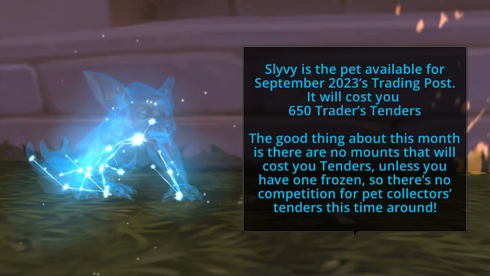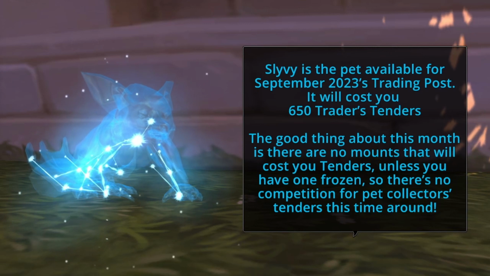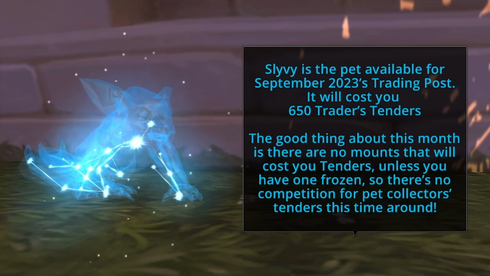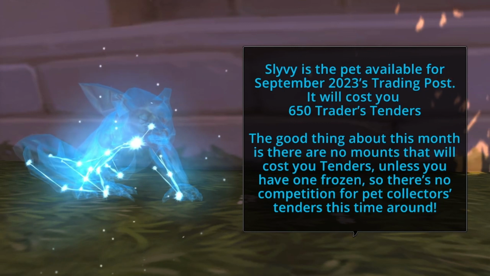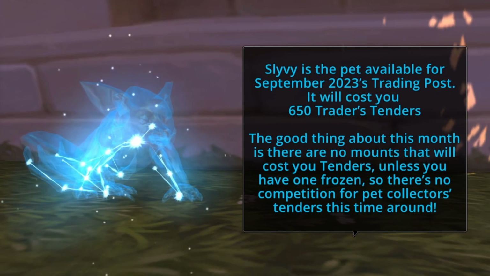Slyvy is the pet available for September 2023's trading post. It will cost you 650 trader's tenders. The good thing about this month is there are no mounts that will cost you tenders unless you have one frozen, so there's no competition for pet collectors' tenders this time around.